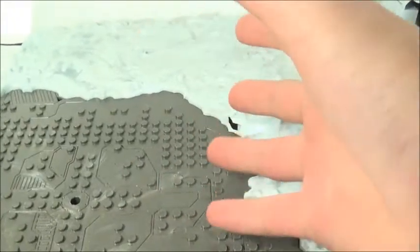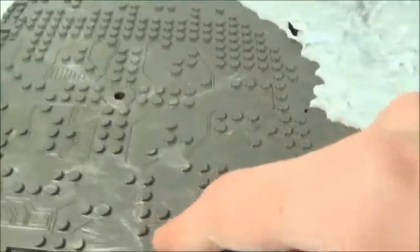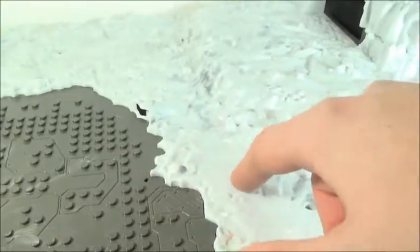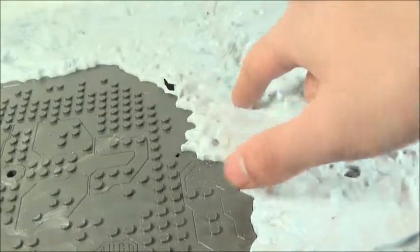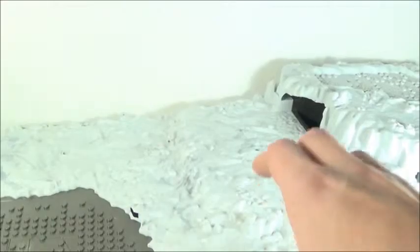It's still very cool. You get the gray parts. It's kind of got a greenish tone with silver lines all over it. Look at that, that's a Christmas tree right there. And then you get the white around here, and then it's got little bits of gray detail just to add to it. It's very nice texture. I really love it. I'm a huge fan of how they finally did the battlescape in an Arctic camo.